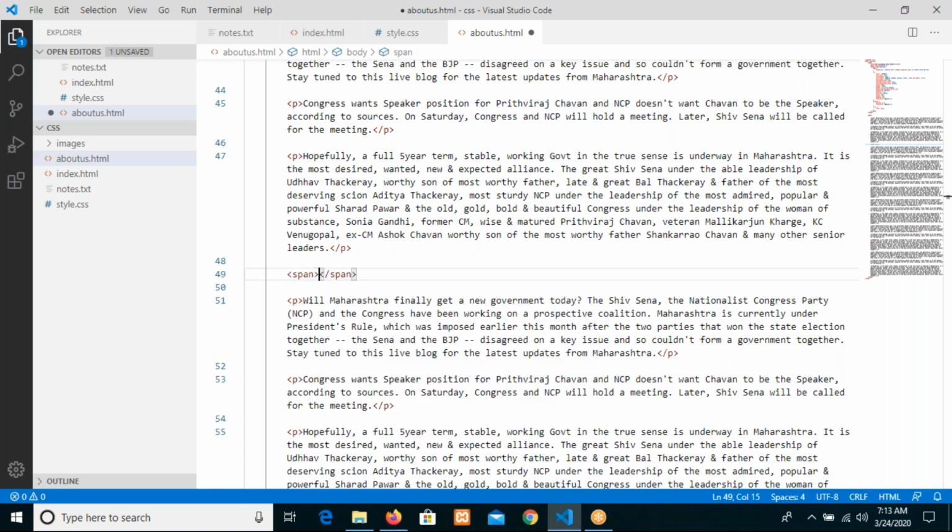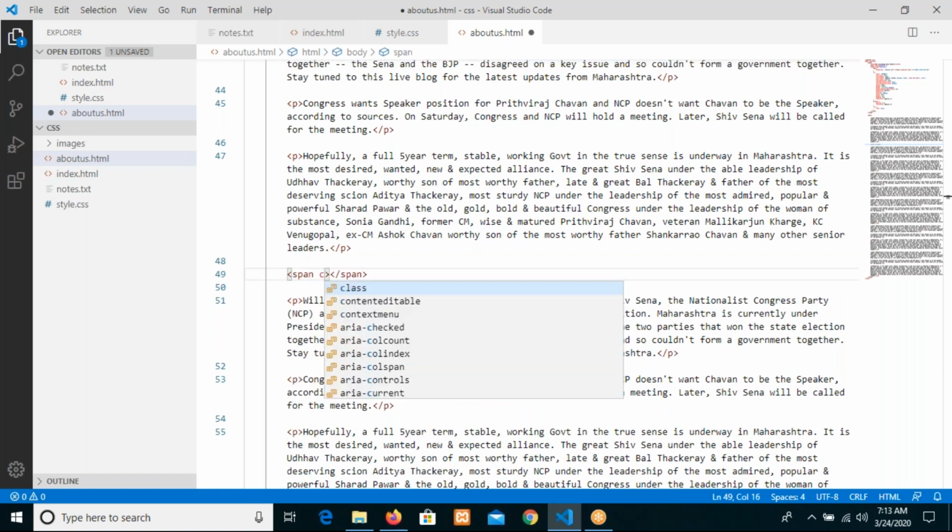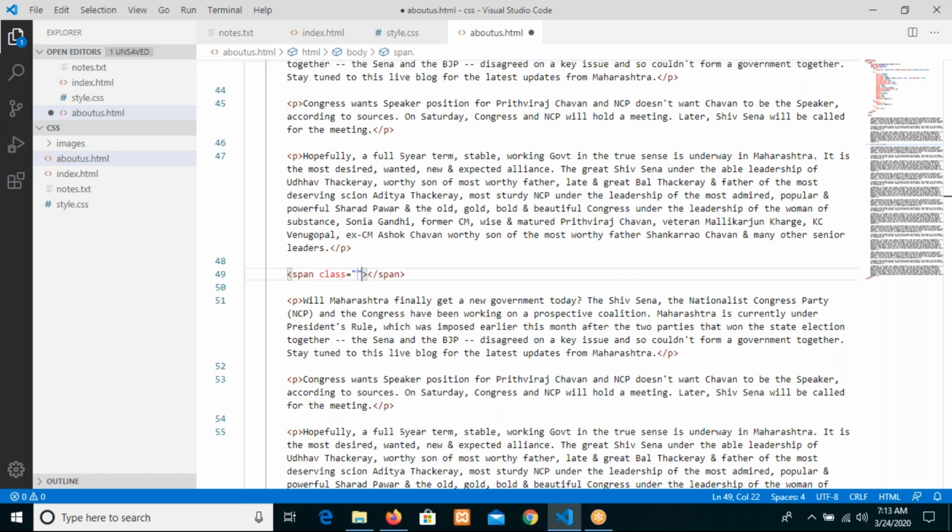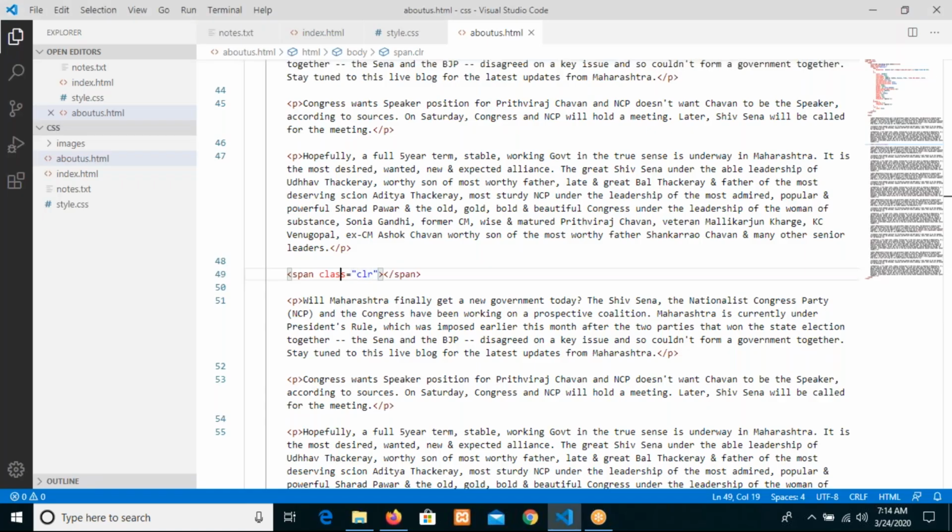Okay, what is the difference between div and span? Any idea? What is the difference between div and span? See, the span is not accepting it even though you have written the CLR class, whereas a div will accept it.